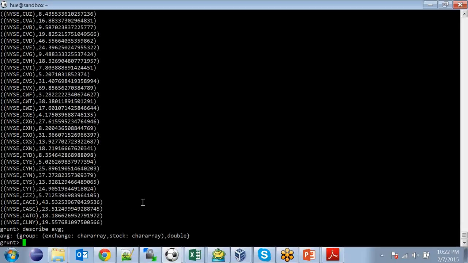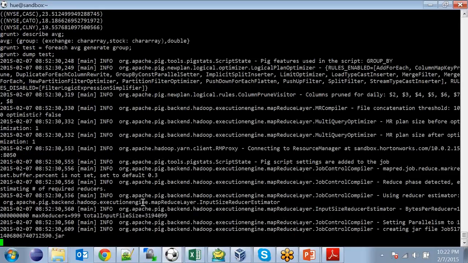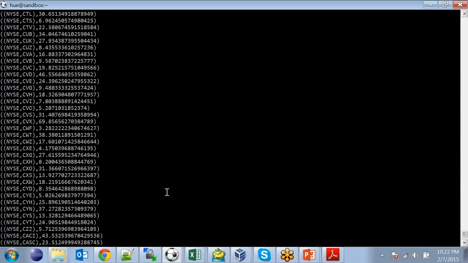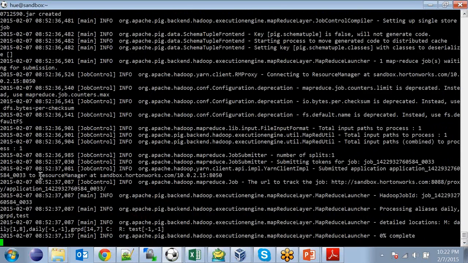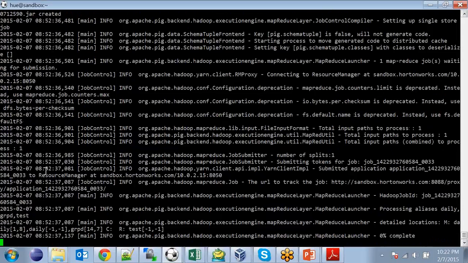And now if I say test is equals to foreach average group, dump test, it will find out that that group was not an operator but a variable, and will just produce the keys or the group IDs and the output.